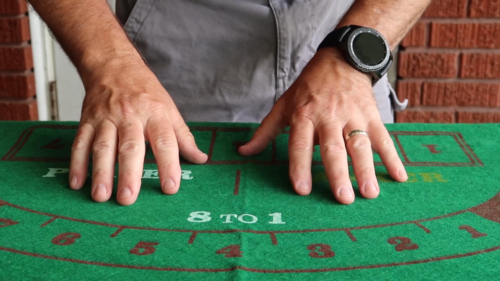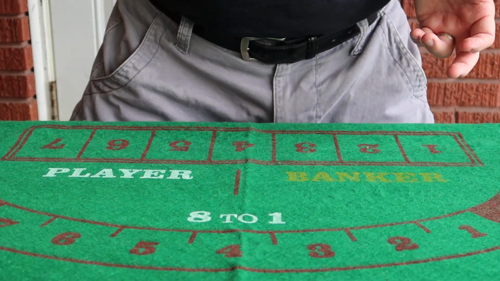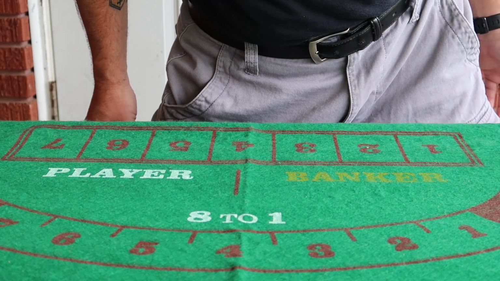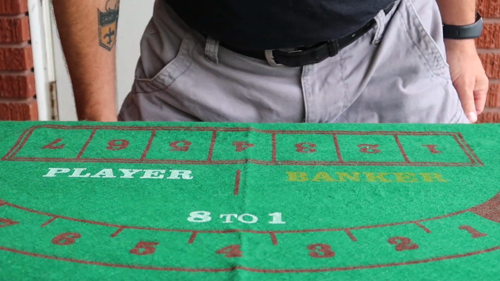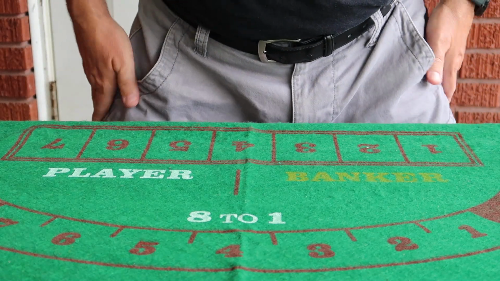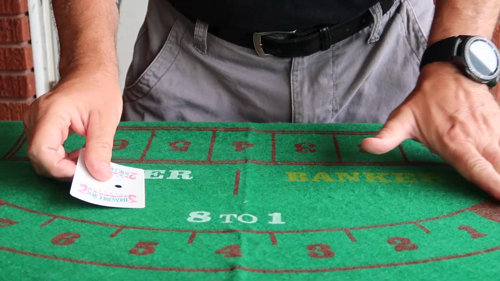Each side gets 2 cards. Face cards are worth 0, and the other cards are worth their face value. Say you have a 9 and a 7, that's 16. You drop the first digit, you only have 6. The highest total you can have is 9. So if you have like an 8 and a 3, it's 11. You drop the first digit, so you only have 1. Each side gets 2 cards. I'll show you how it goes.